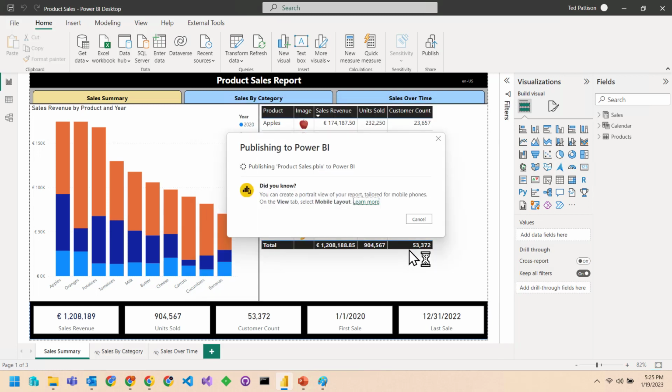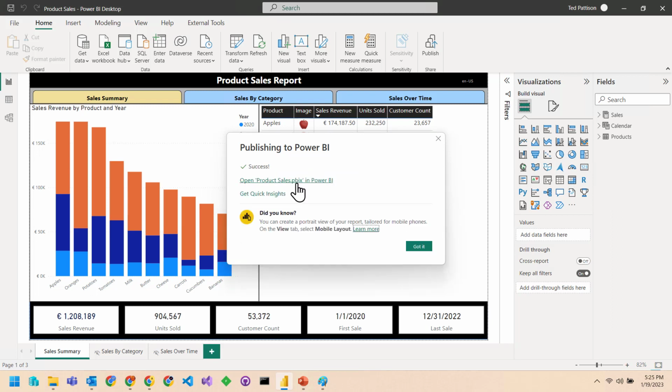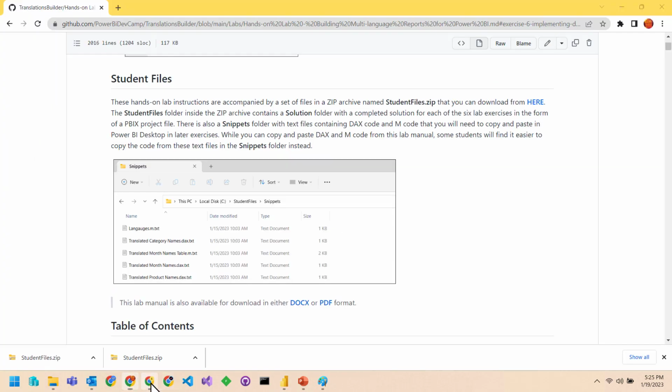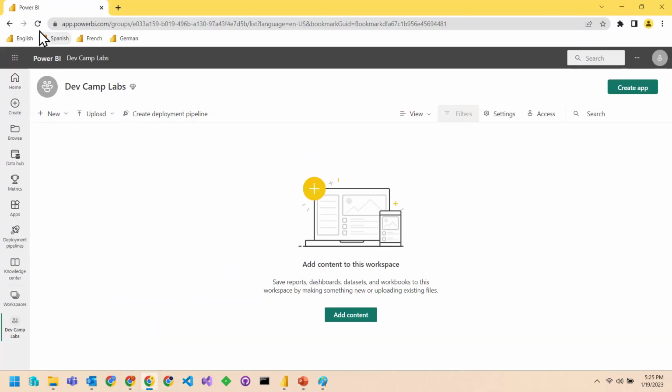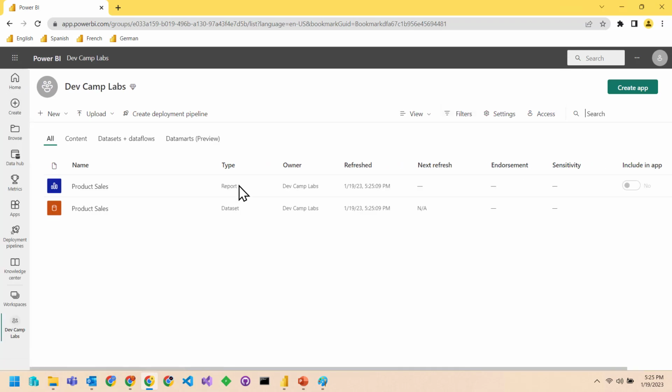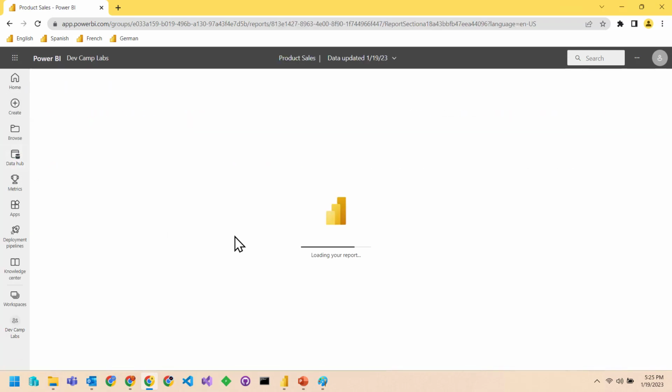And so we go ahead and we publish this report. And once we have published this report, okay, we'll wait one more second. Success. I could click on this link, or I should just be able to go back to that particular workspace and load in. And what you'll see is that there's the report that we're going to work on.